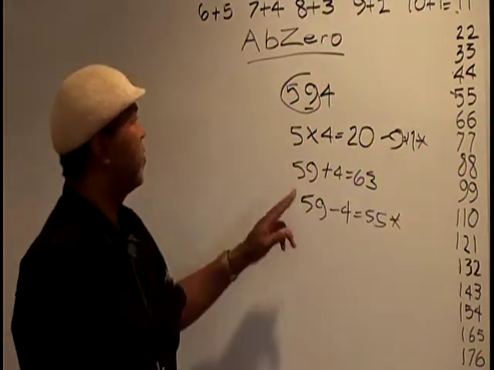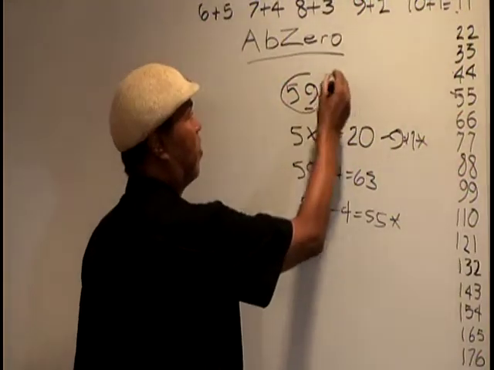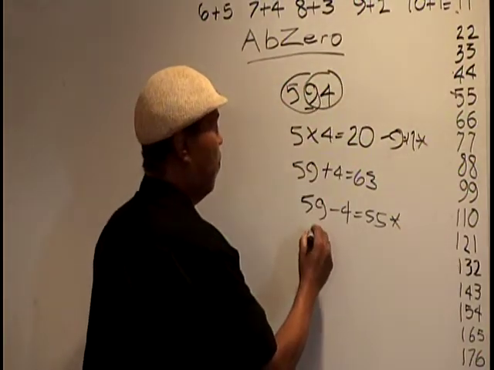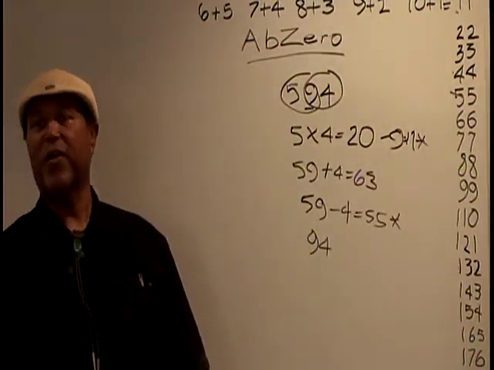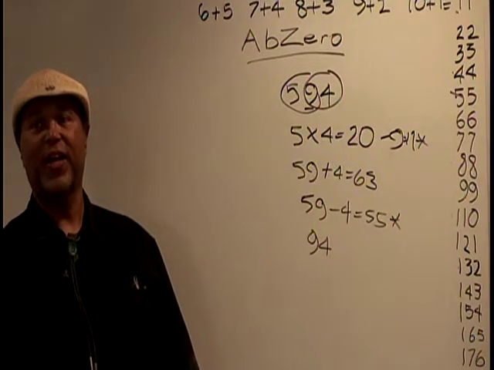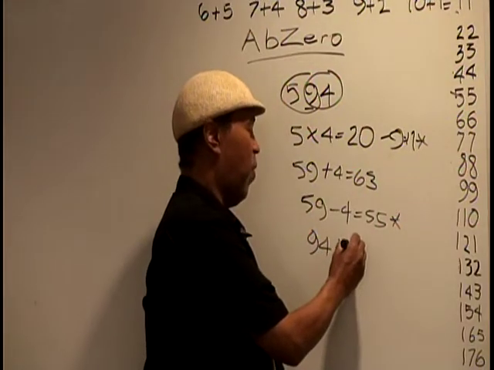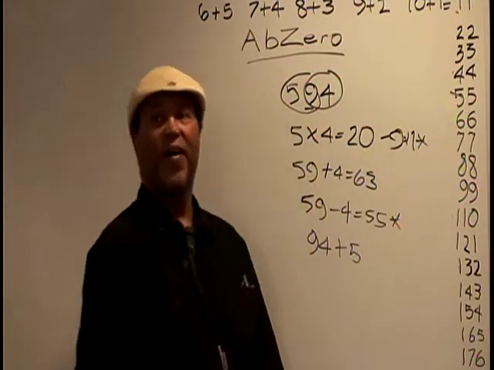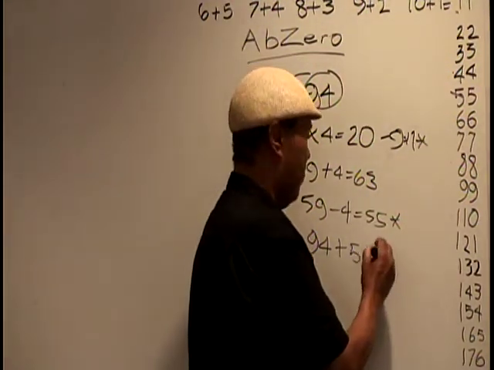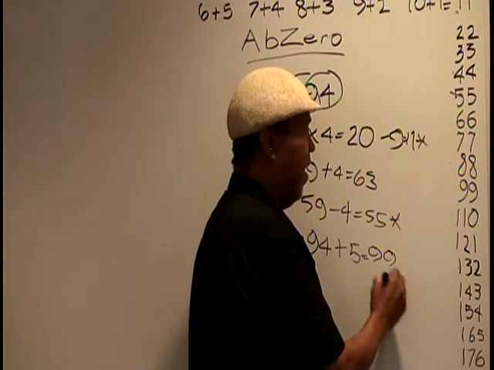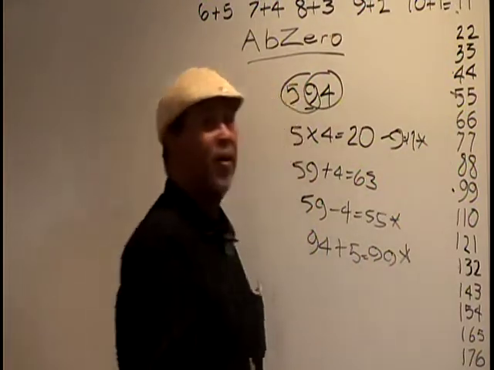So, when you get an answer like that, look for the reciprocal. And the reciprocal is taking the next two numbers, combining them, 94 plus or minus 5. How much is 94 minus 5? I'll give it to you, 89. That doesn't work. How much is 94 plus 5? 99. And that corresponds with 99 over there. So we have a winner.